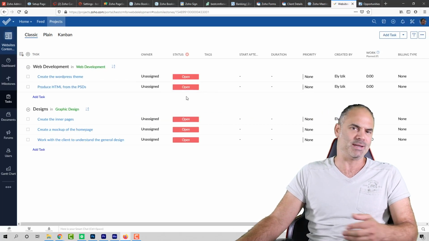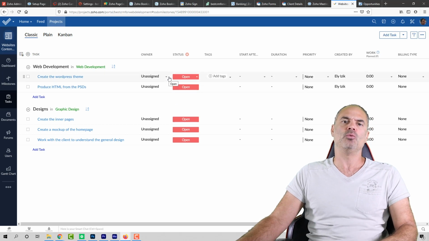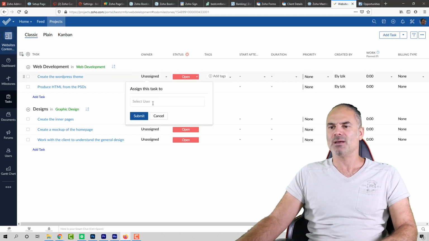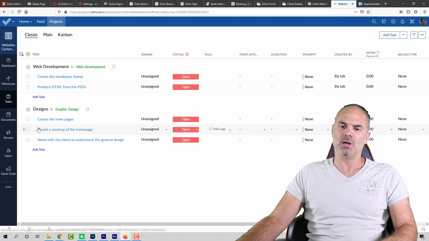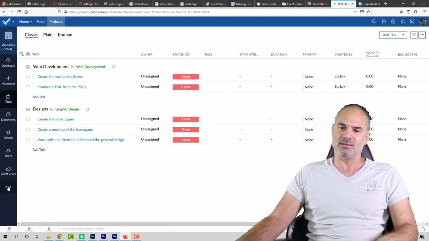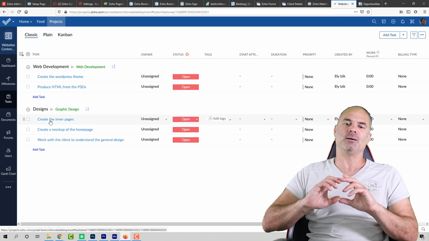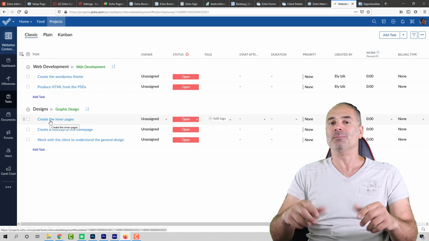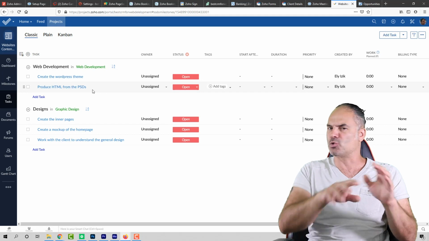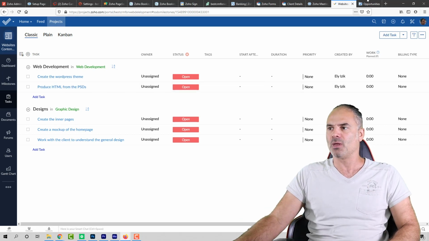Zoho Projects, again, it's a full system to manage projects. You can, of course, change the different statuses. You can assign tasks to different people. You can run the task, for example. You can log the time against the task, and eventually you can produce a timesheet and bill the client. So Zoho Projects is also working with Zoho Books. So it's all one cycle for you.